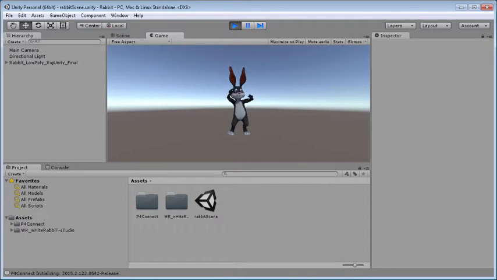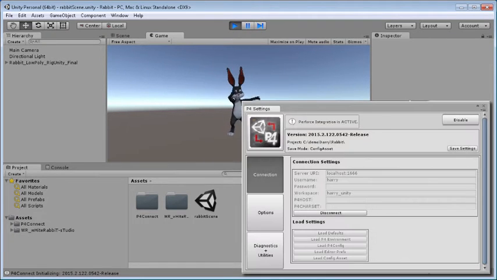Hello! In this video we'll learn about P4Connect, an open source version control integration which extends Unity 3D for Perforce. The P4Connect tool is fully supported by Perforce. P4Connect enables basic Perforce version control tracking of game assets used by Unity. It works within the Unity 3D editor version 4.6.1 and higher on both Windows and Mac OS X.